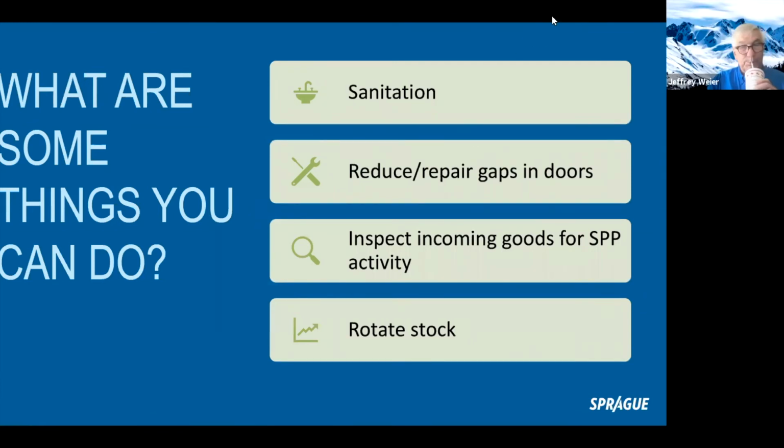All right. So what are some of the things that you can do? Sanitation, as Jeff touched on earlier, is paramount. So whether it's spilled grain or flour behind equipment or even inside of equipment, we've seen mixers in a bakery where they put flour in, and then flour spills out, gets on the floor, and gets in every crack and nook and cranny in this mixer, and it is harboring beetles, and I mean, you name it, it can harbor it inside the machine itself. So keeping all those areas clean, removing anything that they can possibly feed on or breed in is paramount.